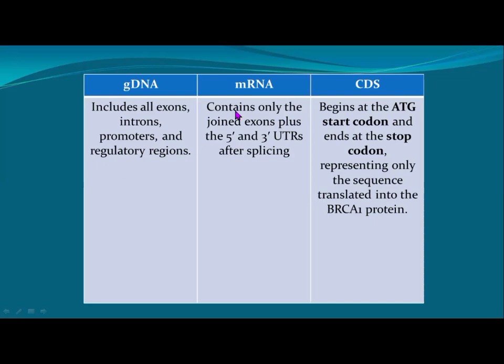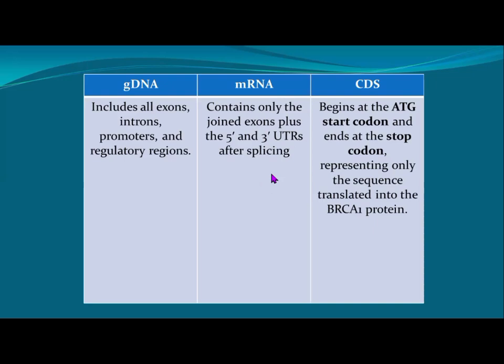Next, moving toward messenger RNA, if we are downloading messenger RNA, what does it mean? It means that messenger RNA is actually the representation of the processed transcript after removal of all introns, all non-coding regions. It is used in complementary DNA synthesis, in cloning experiments, and it contains only exons, 5 prime and 3 prime UTRs, because this is the mature messenger RNA.